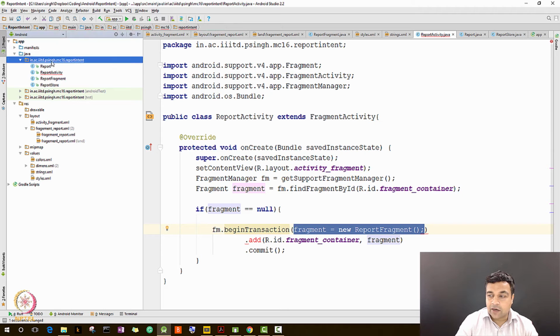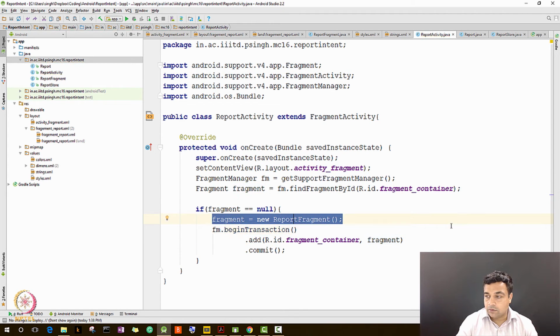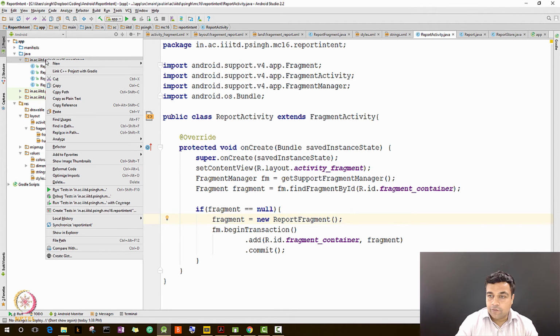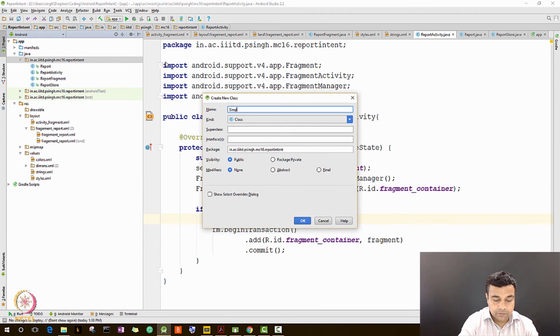So I'm going to add another class here, which I will call single fragment activity.